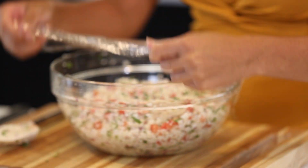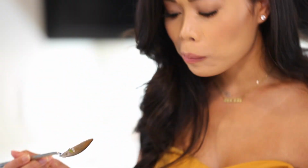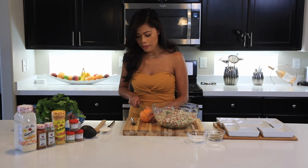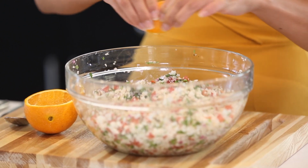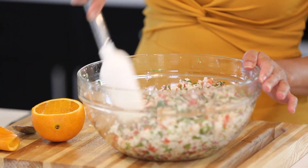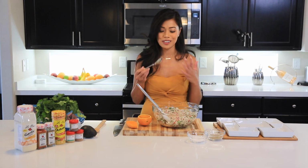And then we wait. All right, now that it's about 2 hours, let's give it a little taste. A little stir, taste. I feel like it's missing something. You know what? I think I'm gonna use some orange juice. So it's like a little bit of balance of that sourness from the lime. Let's get this in there. Give it a little stir. Another taste. And it's perfect.